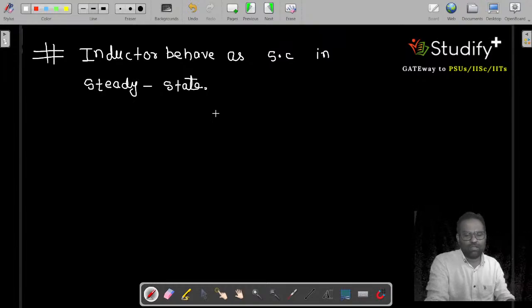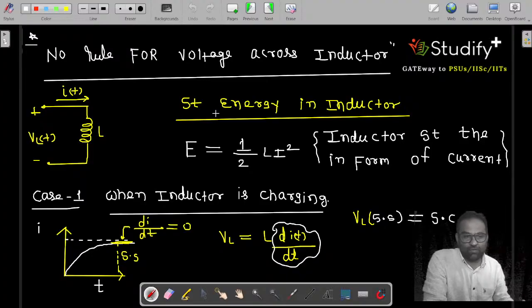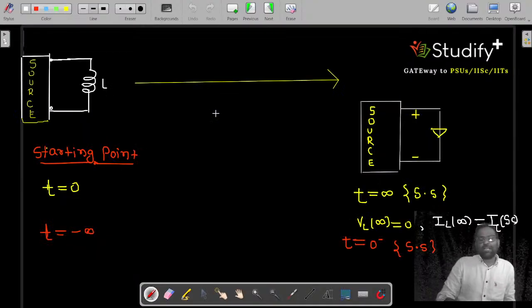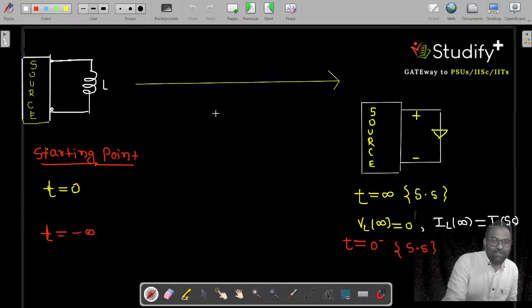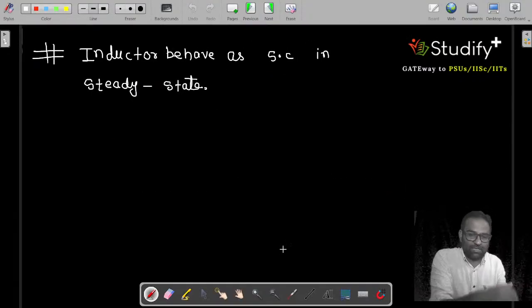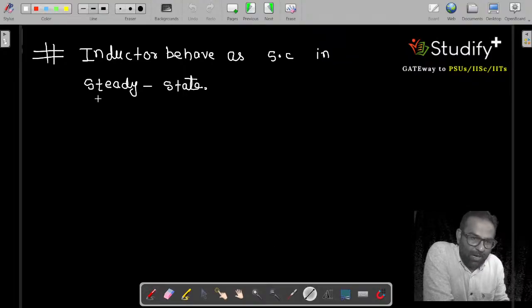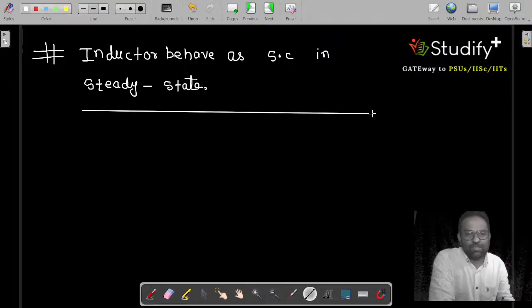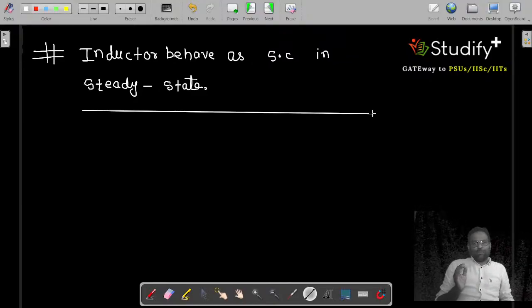So this is the waveform for charging of the inductor. But in steady state, the inductor can be charged or it can be discharged. What is case number 1 part 2? Again, let's analyze case number 1 part 2, because when you have an energy storing element, there can be two things. The first thing is you can charge the component, and the second thing is you can discharge the component.